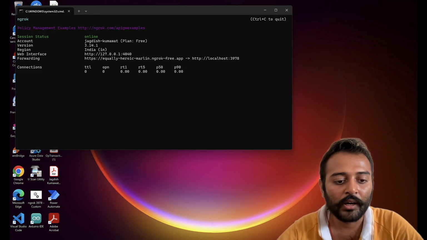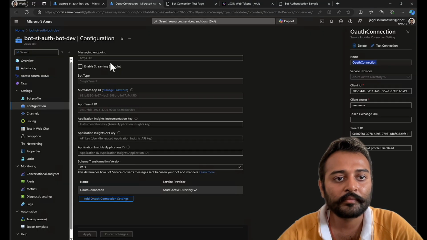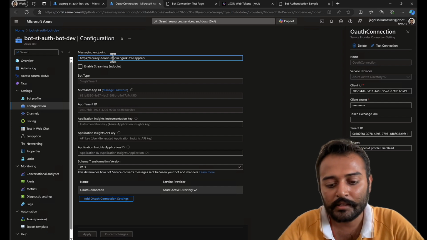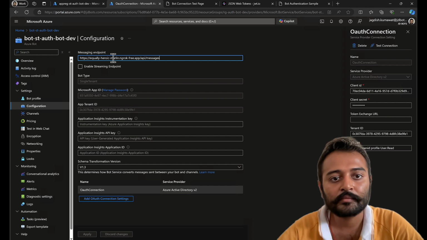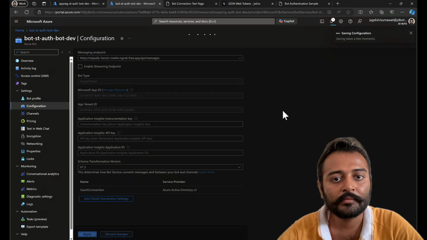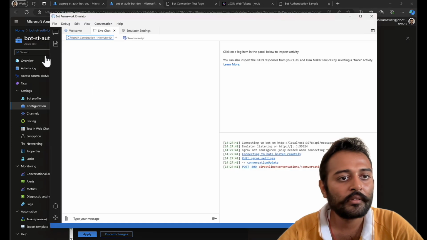Copy the ngrok URL, go to your bot service, paste the URL followed by /api/messages. Apply. Copy this messaging endpoint.